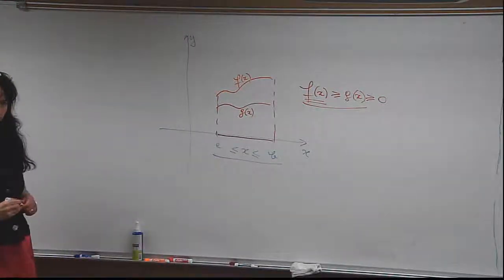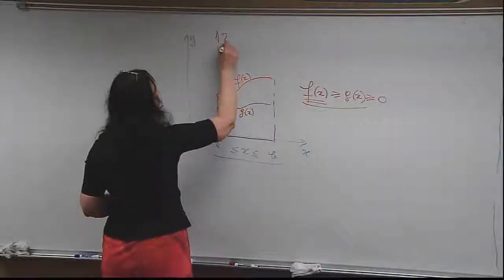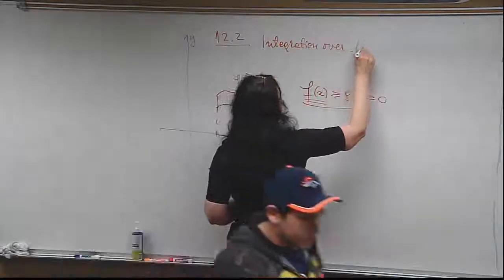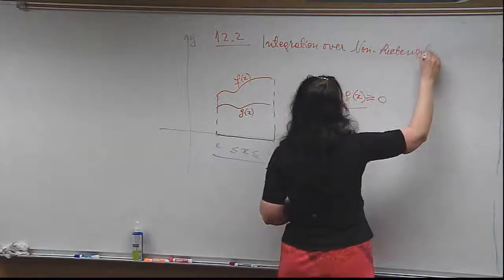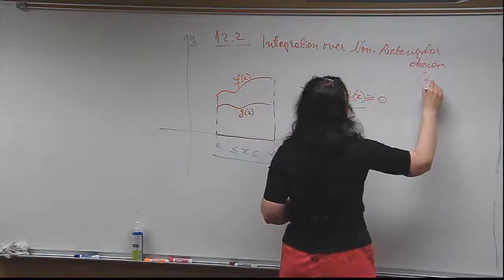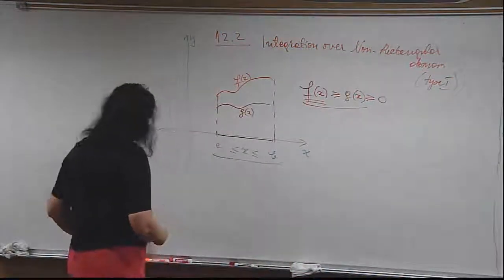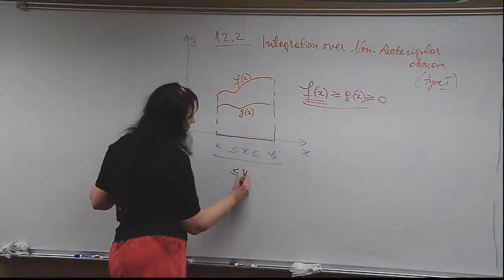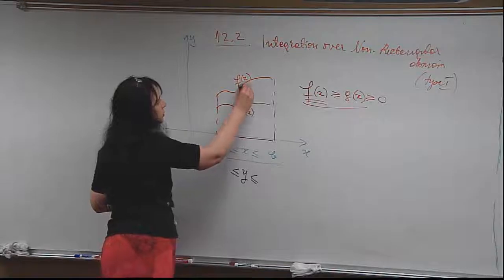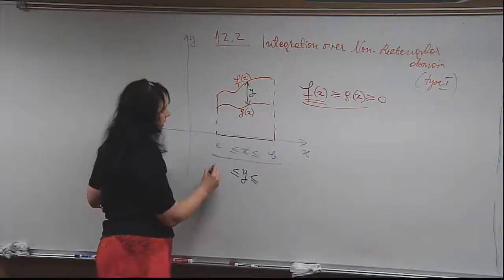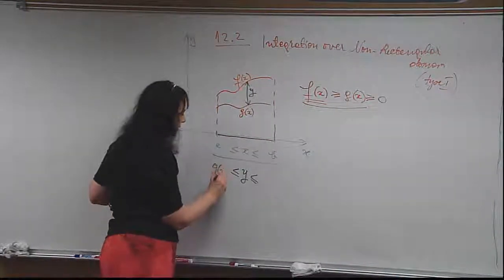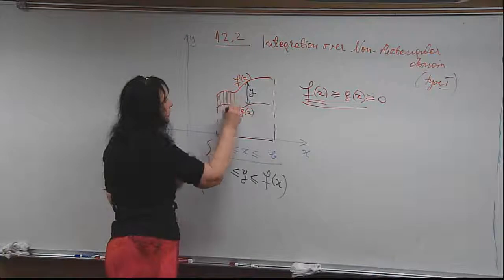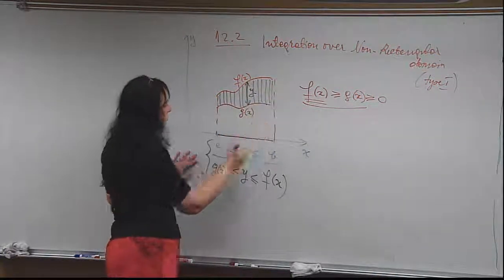Yes, sir. So this is 12.2, integration over non-rectangular domains. And we call this a type 1 because this is what many books are using, in the sense that x is between two fixed endpoints, but y is between two variable endpoints. So what's going to happen to y? y is going to take values between the bottom one, which is g of x, and the upper one, which is f of x. So this is how we define the domain that's shaded by me with black vertical strips here. This is the domain.